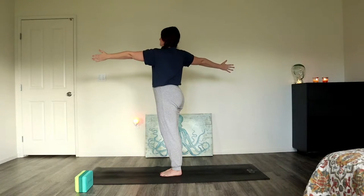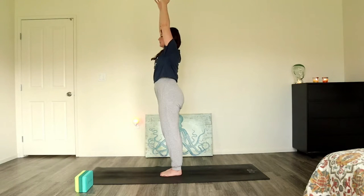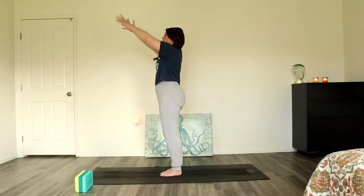Take an inhale. Hold for your exhale. Inhale, mountain pose. Exhale, open arm twist to the left. Bring your left arm down and back. Bring your right arm forward. Keep your hips squared by pulling back on your right hip and forward on your left. Squeeze your shoulder blades together. Relax your shoulders away from your ears. Take an inhale. Hold for your exhale. Inhale, mountain pose.